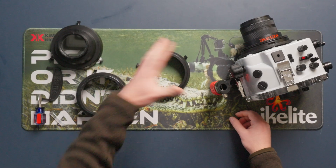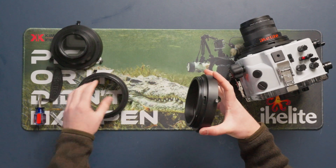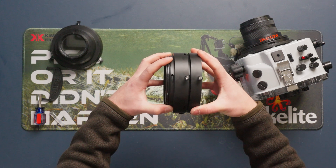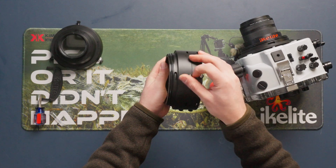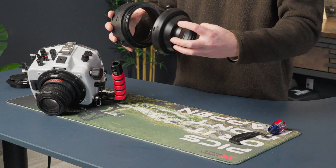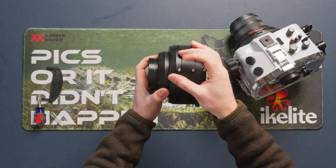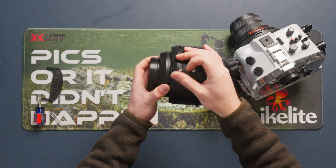When putting these extensions and ports together, you'll notice that the thumb screws have corresponding pockets. Those pockets correspond with the thumb screws on the other extension or port. To put them together, simply line up the three thumb screws with the pockets and press together, then tighten down the thumb screws. Then take the flat port, do the exact same thing — line it up with the pocket, press together, and tighten. These don't need to be super tight, just hand tight.